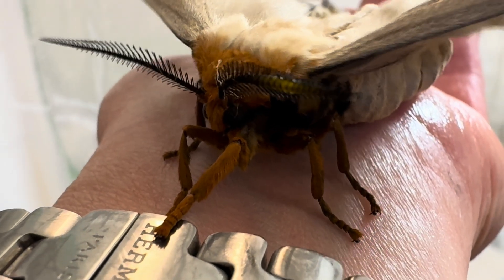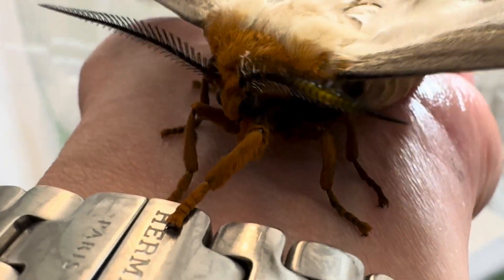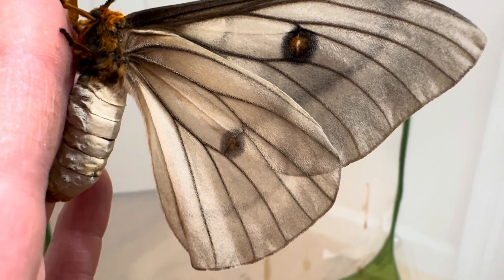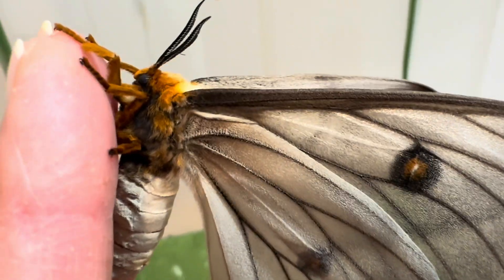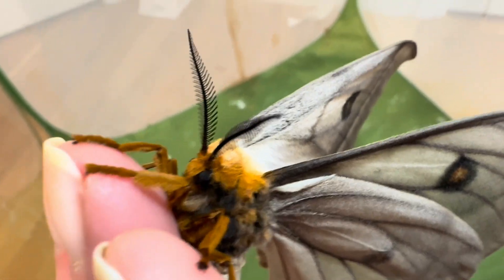This one is particularly active, although they are nocturnal and tend to naturally rest during daylight hours. Like the majority of silk moths, this species does not eat as an adult, but reserves all its energy for reproduction. It has but a few days to fulfill its purpose, and will then be gone. One or two days of flight alone will tear and shred its wings. Their beauty is unfortunately quite fleeting.